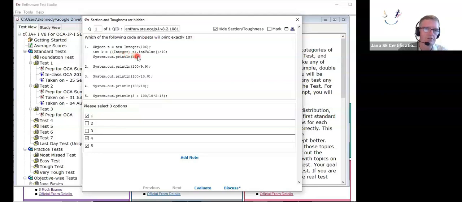So now the dot refers to the integer methods, which int value is one of them, as opposed to the object method. Int value is not an object method. Okay, once that's done, you're okay. Integer division truncates. 106 divided by 10 is 10, and the remainder is just discarded.